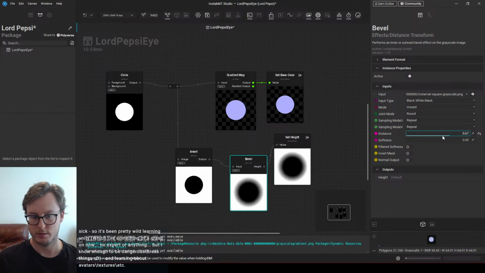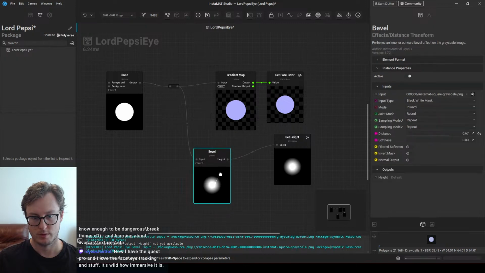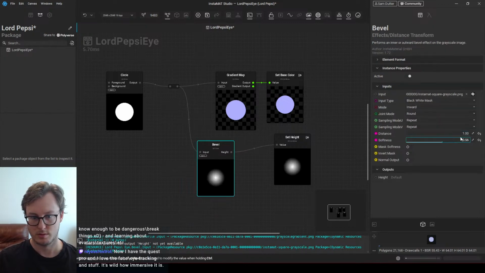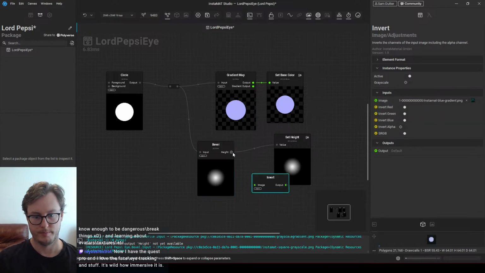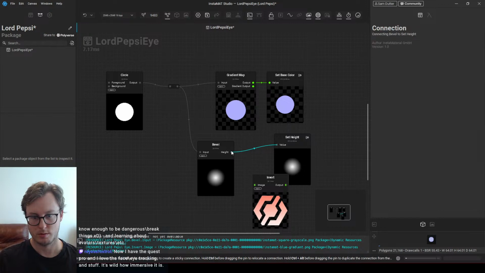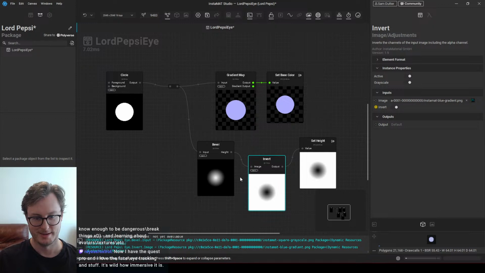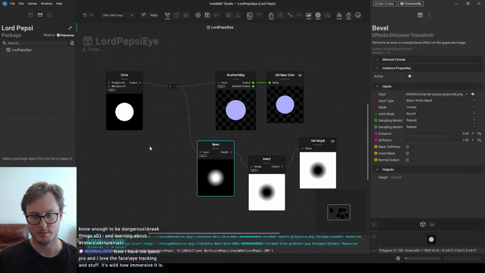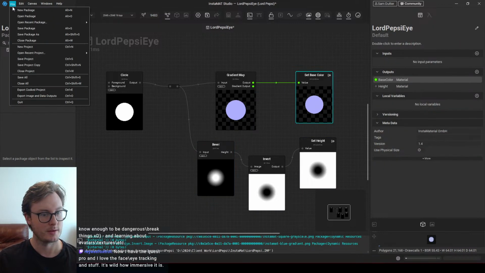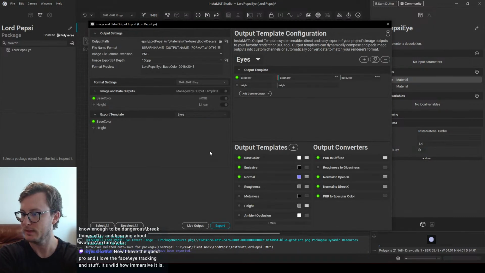Maybe I need to bevel it beforehand. There we go. I'm trying. I'm clicking. And a bit more like that, I suppose. And export.